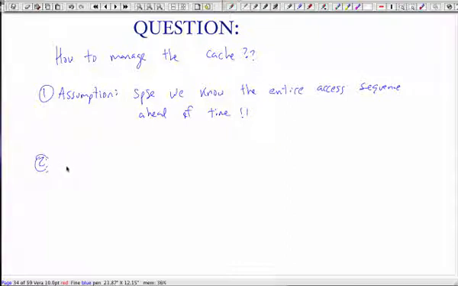Second assumption, our cache is fully associative. What does that mean? What does fully associative mean? That's right. Any memory address can fill any slot of the cache. That's not how it works in real life. In real life, these rows are restricted to these rows, etc., in order to run quickly. But we're making the problem simple.